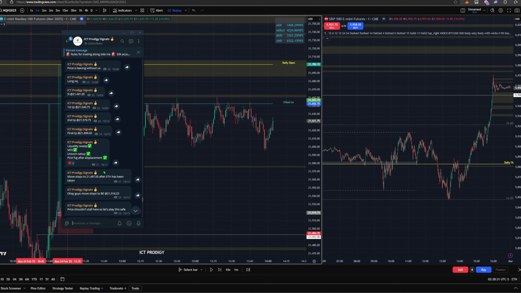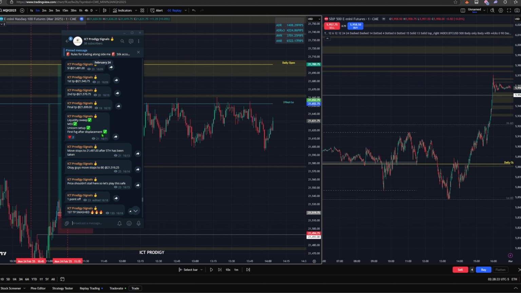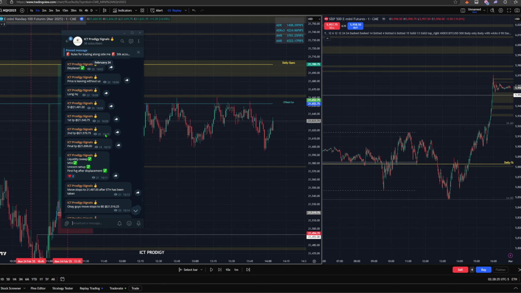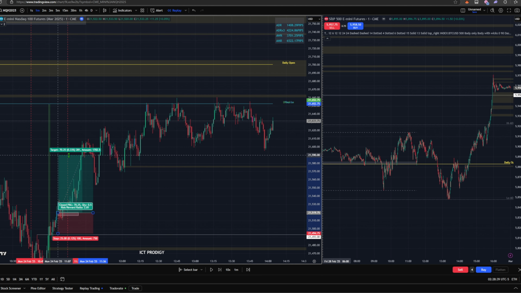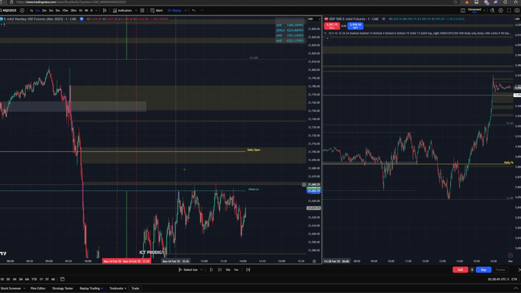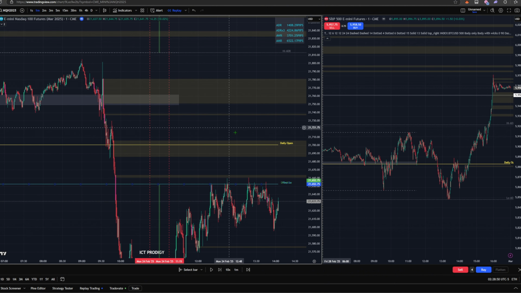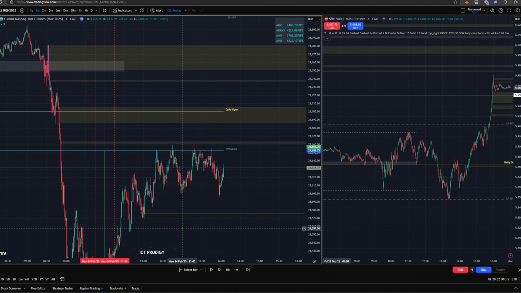As you can see, if you come into here, first TP smash, so we put in all the TPs and second TPs. 570. Come all the way down here, 570. Long gone. We've already secured second TP. And all we do is we leave one running contract to target the highs, daily opens, New York opens, data highs, data lows, you name it, we'll work it out in the session.